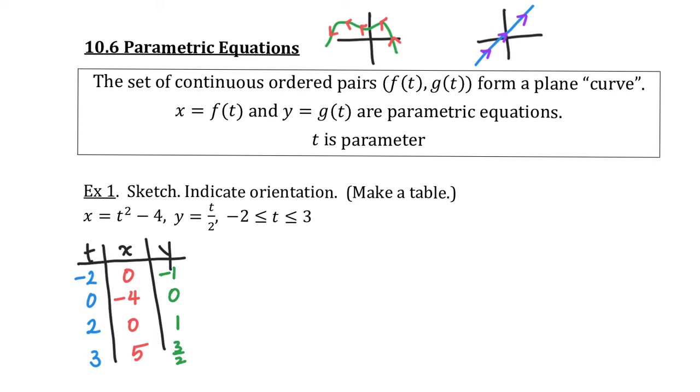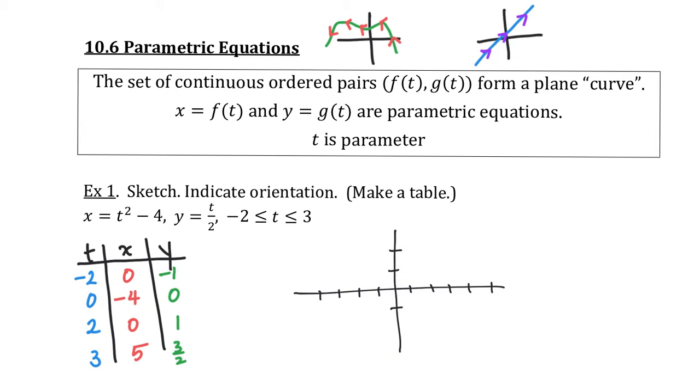Now when I graph it, I'm still using the xy plane. So when I scale it, I'm going to think about my x values and my y values. Okay, what does this go to? X's go from -4 to 5. And my y values only go up to 1.5. Okay, I am going to graph the ordered pairs, but then I'm going to think about the direction afterwards.